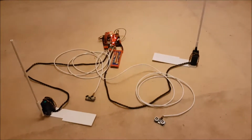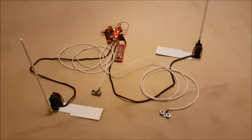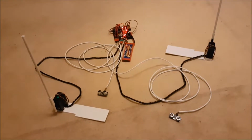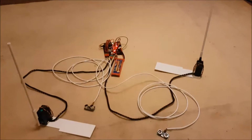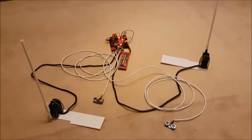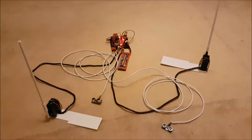Okay, here it is, all wired up. The processor unit there merrily flashing away. It's got about 4 billion LEDs all over it. Like I said, I'm going to put it in some sort of building, so that'll all be hidden eventually. The 2 gate modules, the level crossing that we've got so far for the layout is only a narrow gauge one. Obviously on a full size line there'd be another 2 gate modules, so you'd have 2 which close initially and then 2 more would close afterwards to completely close off the line, stop people trying to go around them. But on a light gauge railway they probably wouldn't bother, they probably just have 2 gates.